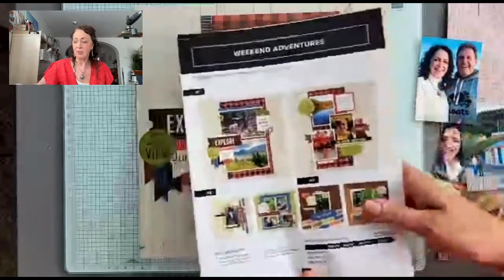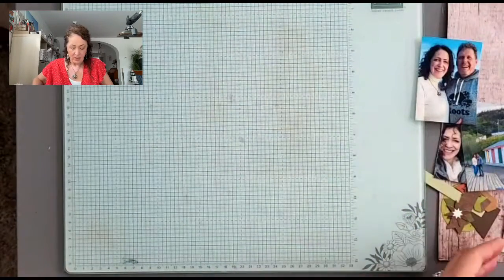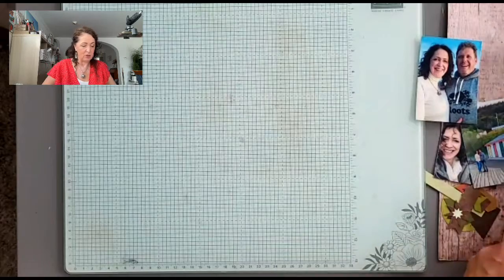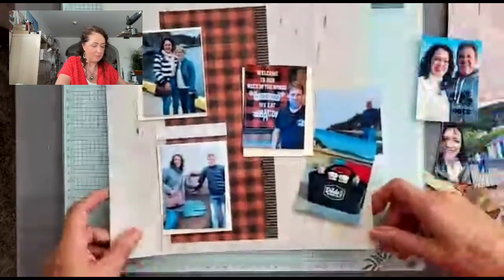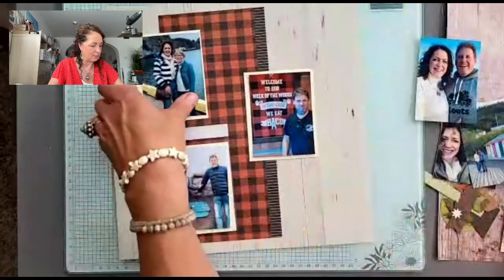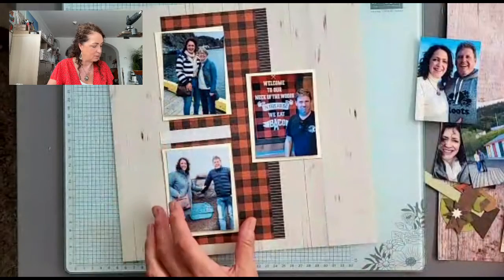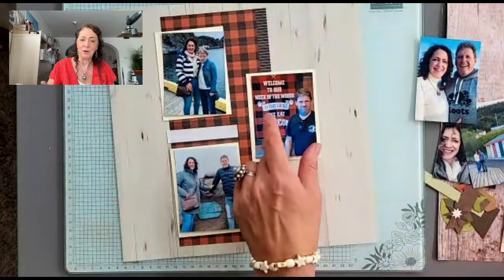but for my second page I just have too many pictures. So let's take a look. And move this one out of the way, move that beauty away. And this is quite funny actually. Here's this one. It called for just three pictures. So of course I wanted the one with me and Kay, and then Gerard and I at Cape Spear. And this one matches perfectly, just coincidentally.